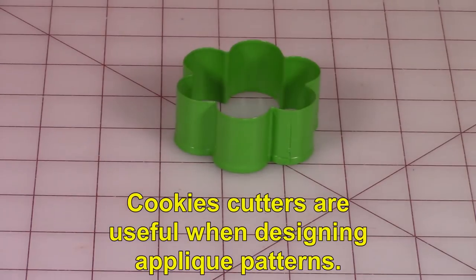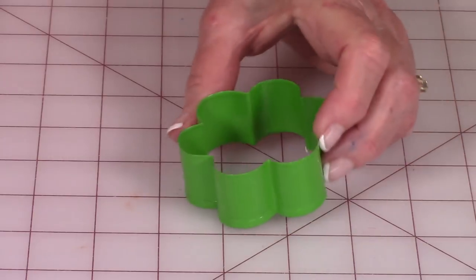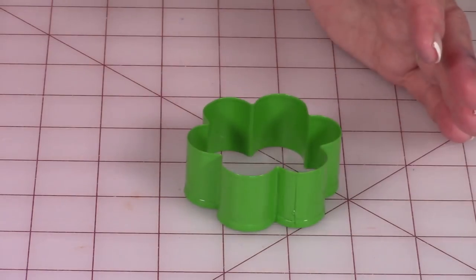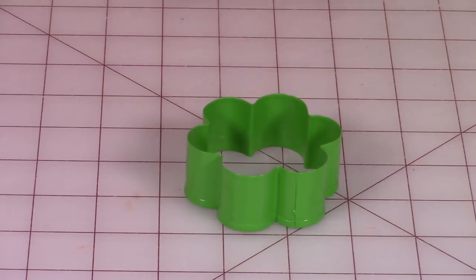You can also go in the baking department and get cookie cutters that are in the shape of flowers, all kinds of them. You can get all kinds of different other shapes. Like for Christmas, you can get Christmas trees and Santa Claus and everything else. And Easter, you can get Easter eggs and tulips. So it's a great place to find your templates if you're really going to get into it.